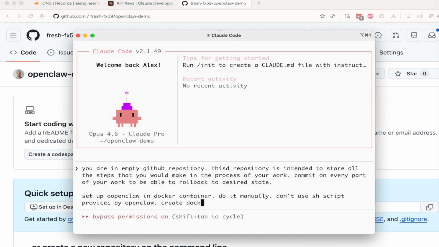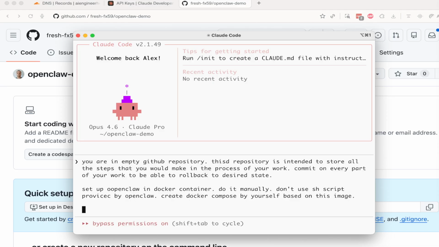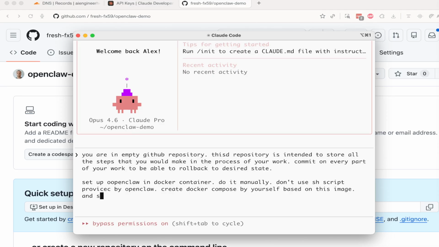Create the Docker compose by yourself, based on this image. Then start openclaw.